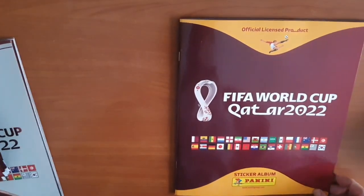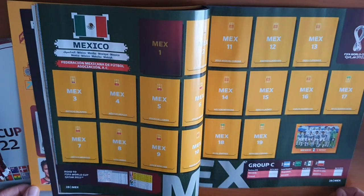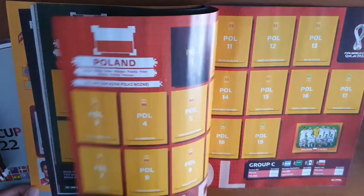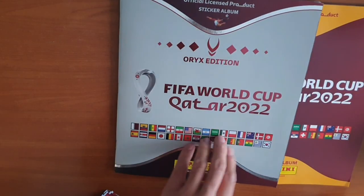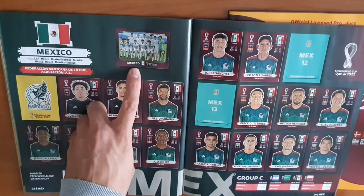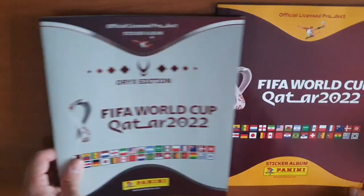Also to quickly show you the album, I mean people from South America, they already know it, but if you're from Europe or somewhere else, you can see how it looks like. And very interesting is that the team pictures are already pasted inside, or basically they are like photos and not stickers. Like in our Oryx edition, if we compare this too fast, first the team picture is here on top and not down right, and also here you have a sticker. So yeah, really nice.